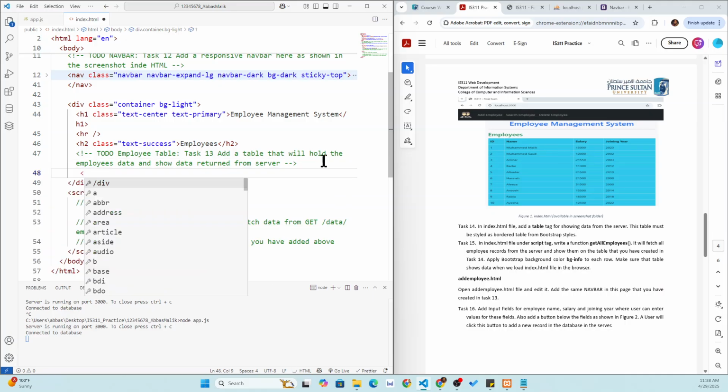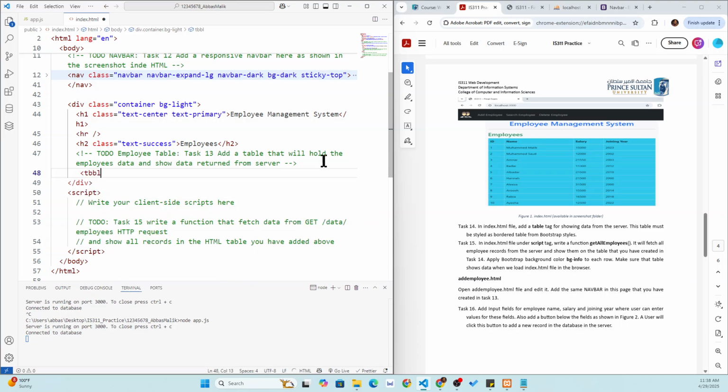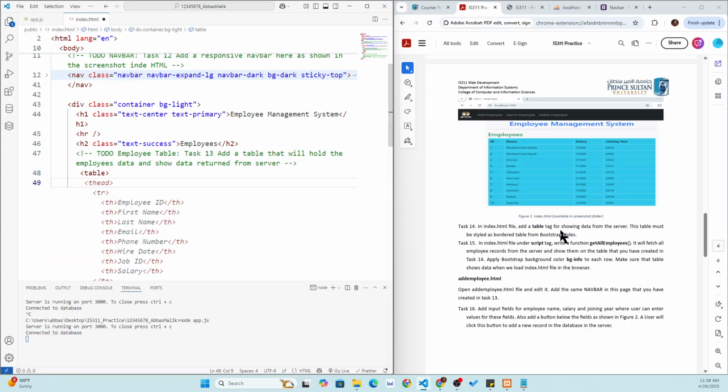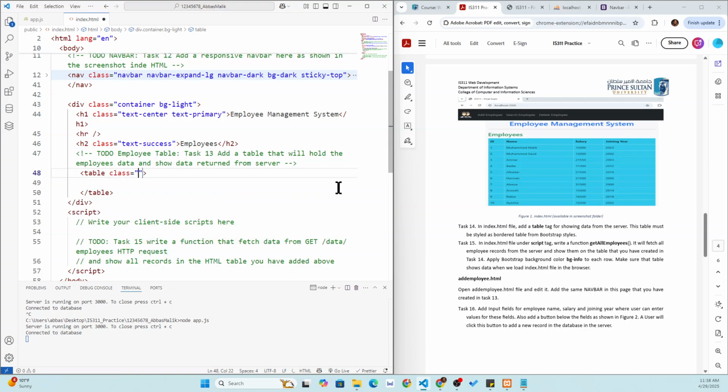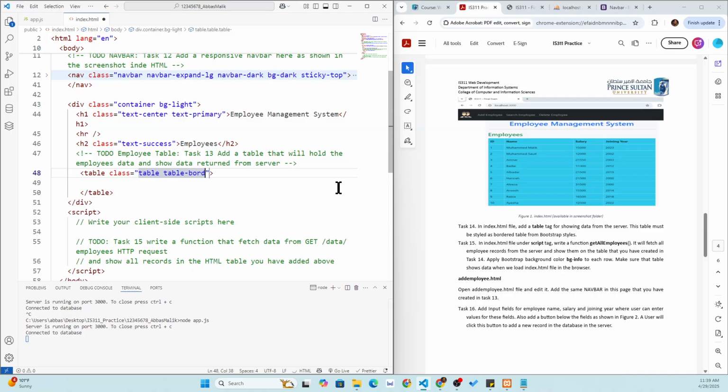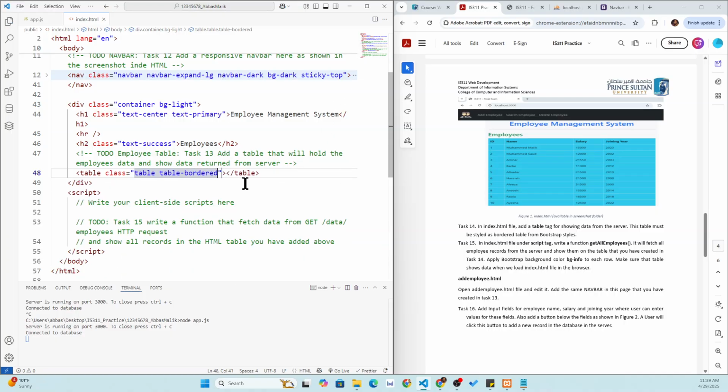So I say table. The table must be styled as a bordered table from Bootstrap. So how can I do that? I can say class, and I say it is a table and table-bordered. Okay, so we have applied that.